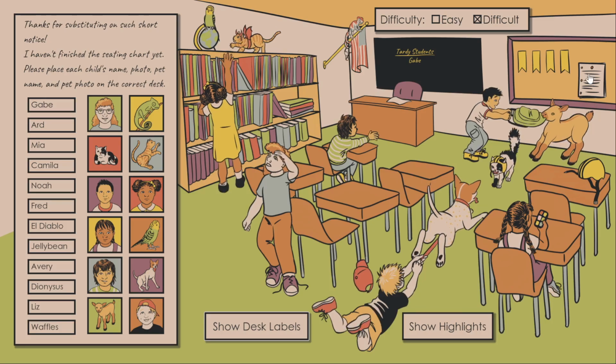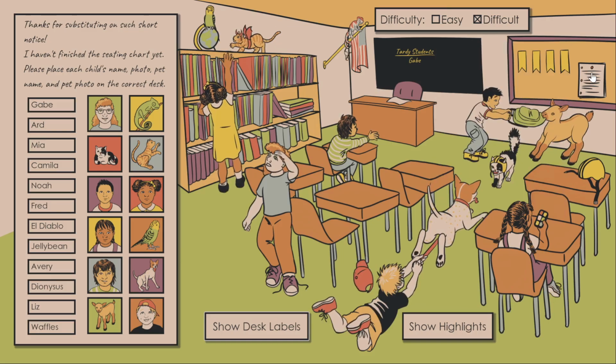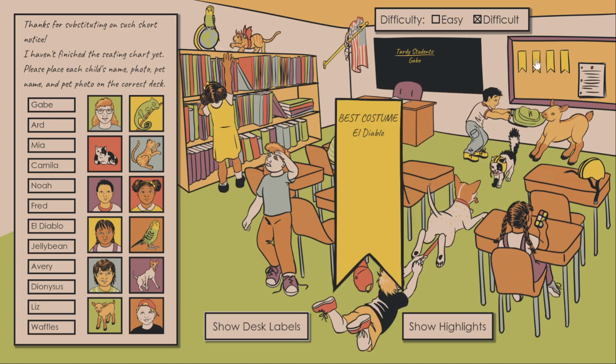Next. Mia owns the cat. Well, we don't know which cat. Right? Yeah, there's no description here on what the cat looks like. Cool. We do know, however, the best costume is El Diablo, which means that this orange cat is probably El Diablo. The only one wearing an actual costume, unless you count the scooter helmet as a costume. Not sure.